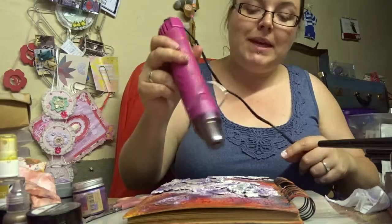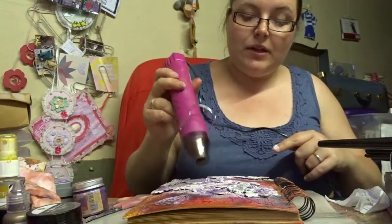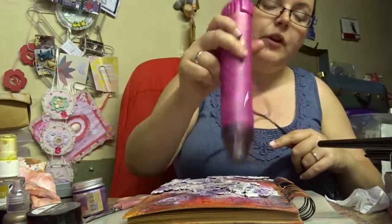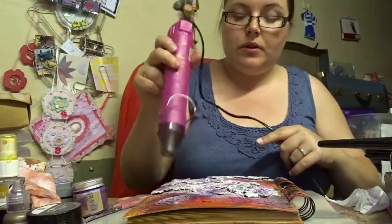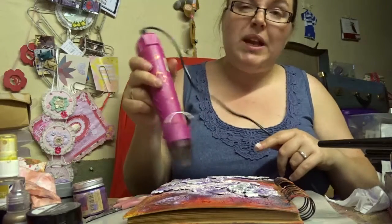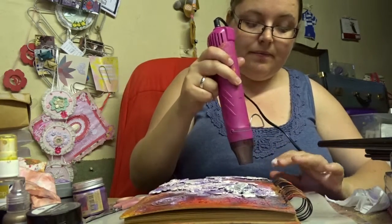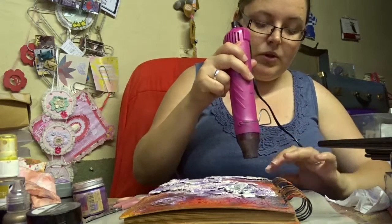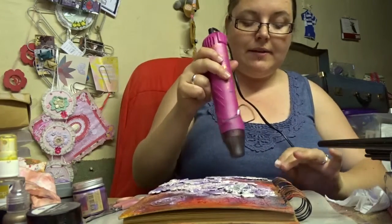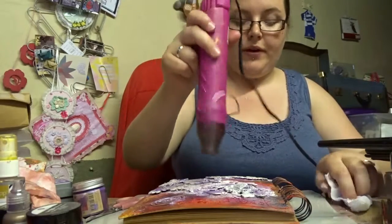So already we can see that the mica is adding some nice shimmer and colour in here. And where I'm heating it, it's just blowing it around the page a little bit as well. So this gesso doesn't take very long to dry at all. Just where I've been a bit heavier handed in the awkward parts, just need to give it a little extra blast there. So the chipboard doesn't want to behave. It's just where the covers become a bit warped from heating. It's a little bit rounded, so it's trying not to stick. Needed to apply a bit more gel there really, but it's fine. It will stick.